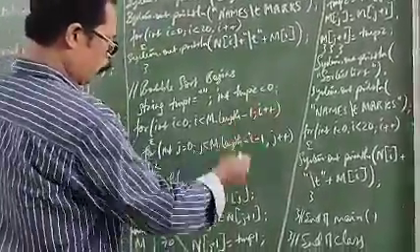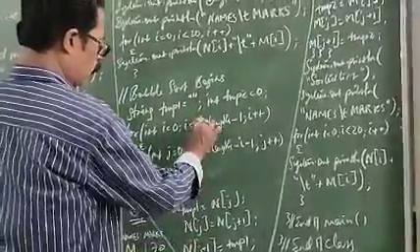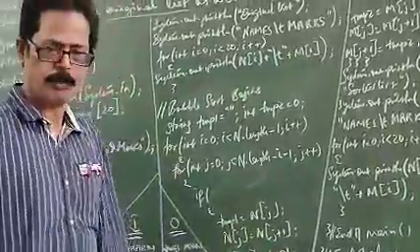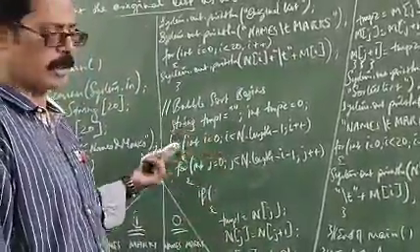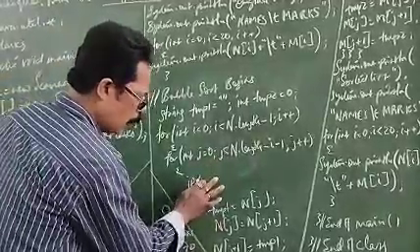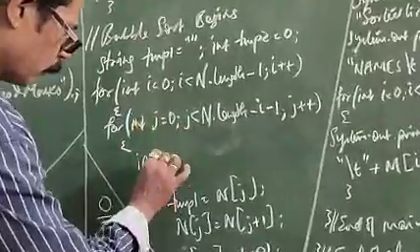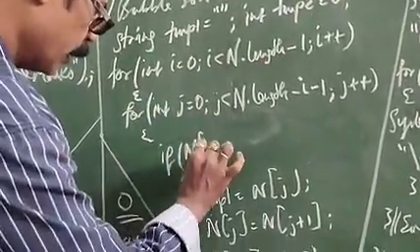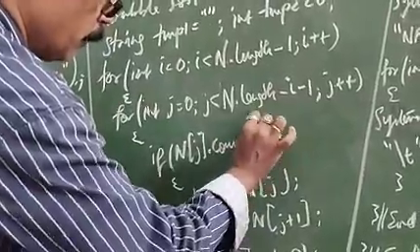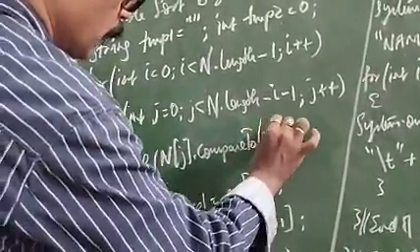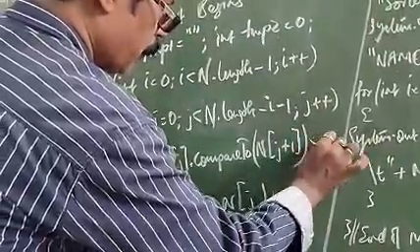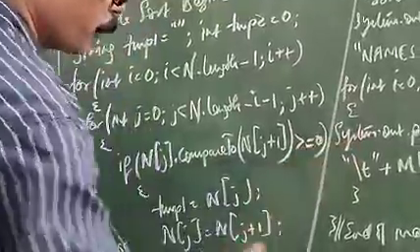You can write n dot length, no problem, because both have the same length. Or to be more specific, write n dot length. You can change it that way, but they both have the same length, so you can use n dot length also, no problem. Then it is here that you have to make the changes. So what are you going to write? You will write over here n[j].compareTo(n[j+1]) and close bracket and greater than equal to 0. Please remember, greater than equal to 0.